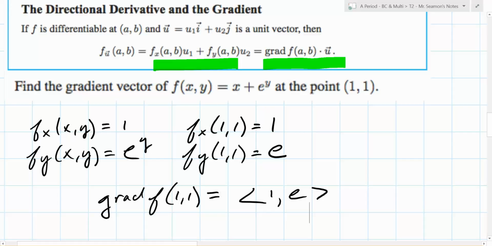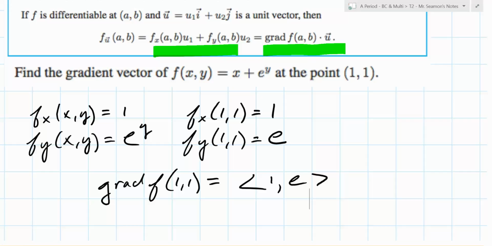Exactly. So now what do we dot that by? Oh, wait, actually, excuse me. It just asked us to find the gradient vector. We're not doing anything with it yet. We're not actually finding the directional derivative. I was just looking for a direction. Do I give you a direction? No. So what is the gradient vector? (1, e). That's it. If you're asked for the gradient vector, it's as simple as doing both partials. Do you have practice finding the partials? Yeah. And then you plug in the point.